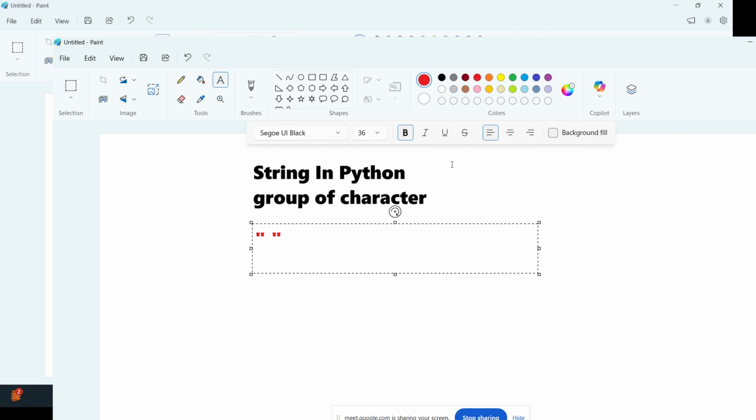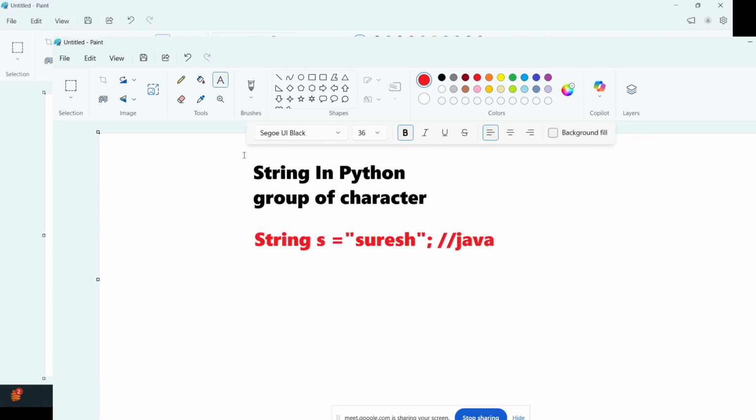This is mostly talked about within Java, but we are going to see the string in Python. In Java we have String as a keyword, and we always write strings in double quotes.